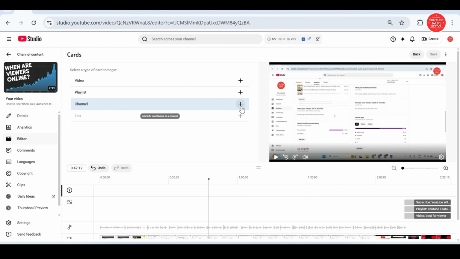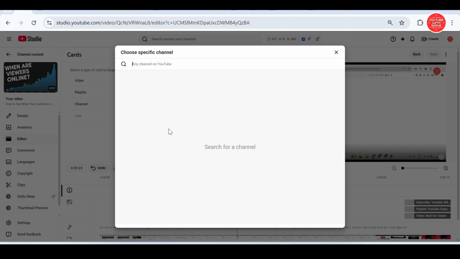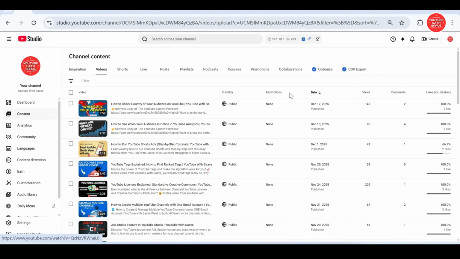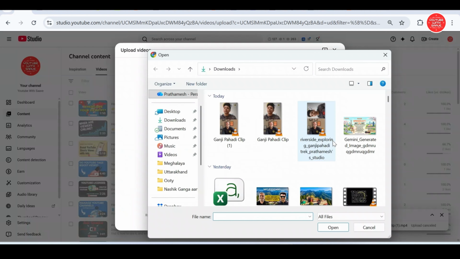And if you want to refer any other channel, maybe of yours only or some other, you can add it, and the same way you can just add timestamp and search for channel, and you can add it in your video. So this is the same way it will happen even for new videos when you do add end screen and card. So a very simple example I will show. So I will add a random video and showcase for when you're uploading a video.